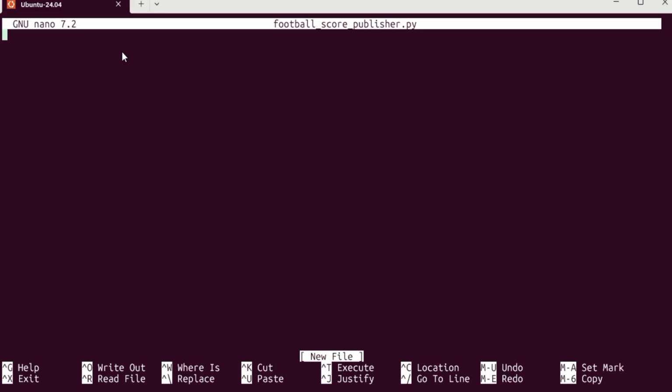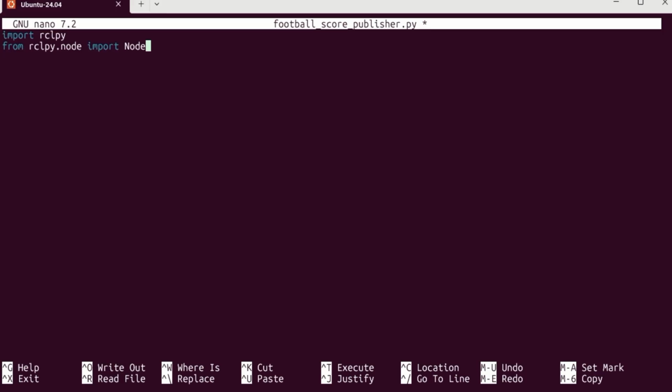So the first part is to import the libraries. So let's import rclpy. Okay, so this is the first command. We want to import rclpy, which links Python with ROS2. And from this library, from rclpy.node, we want to import Node, right? Node and topic. We need these two from the libraries.